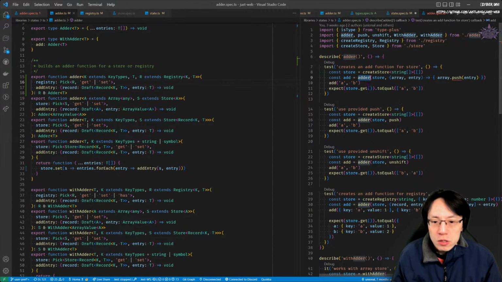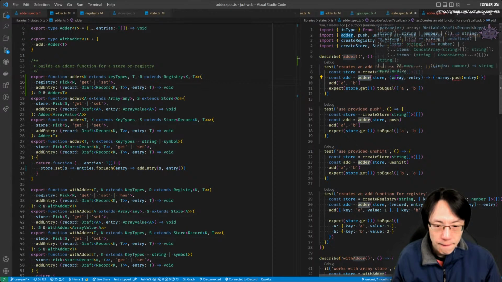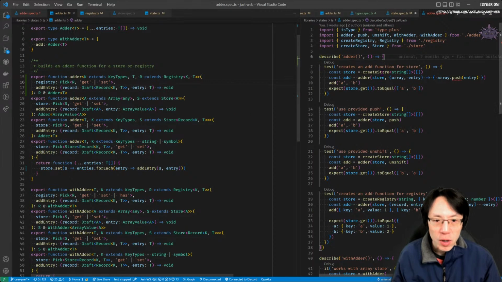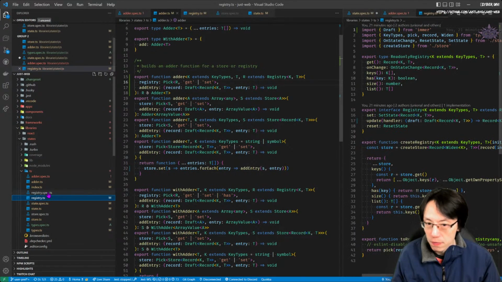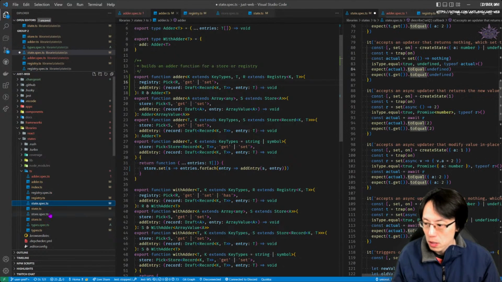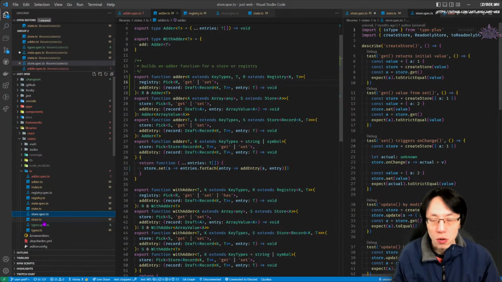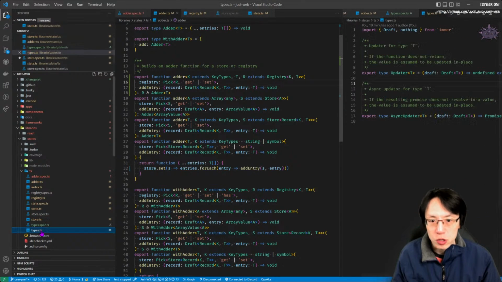Okay, so now here is some problem, right? There's one error over here. Let's see if it has other errors. So the others look okay. Right now I'm just looking at the type error.